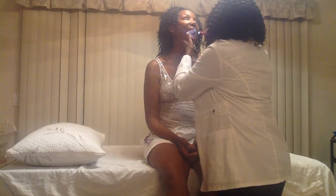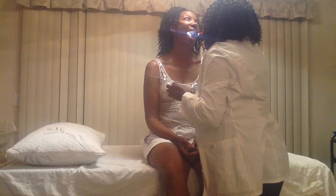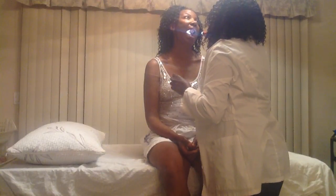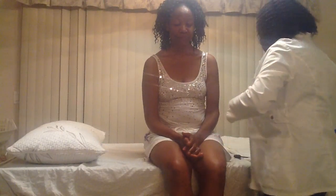Okay, so I just observed their posterior throat and the tonsils are not swollen. They are pink. They are moist with no lesions and no exudates. The uvula is also midline, pink, and moist. Okay? So, next thing I'm going to elicit from you is a gag reflex.